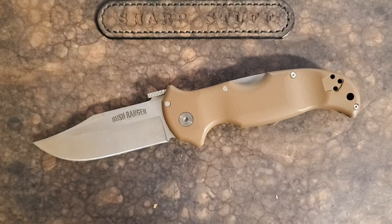All right. I was curious about this knife. I'd heard a few things about it. I've heard some people talk about it, but I just cannot get past one particular feature. All right, so I'll tell you what that is as we work our way through here.